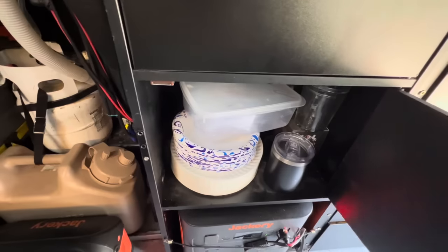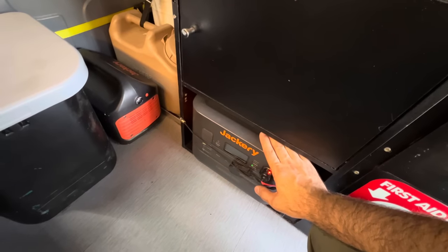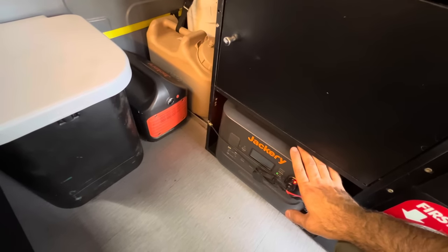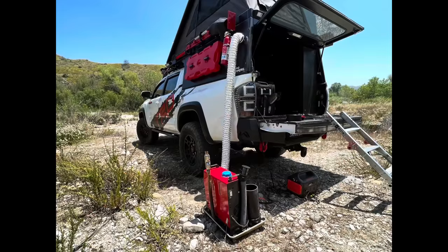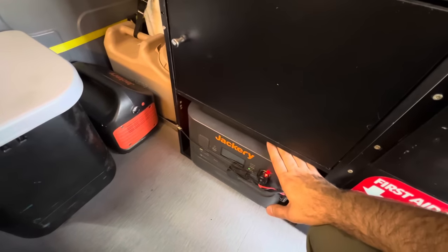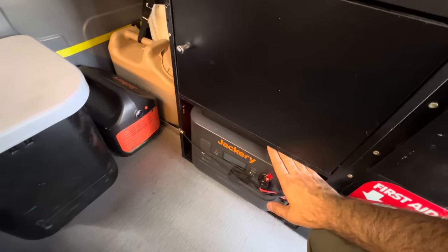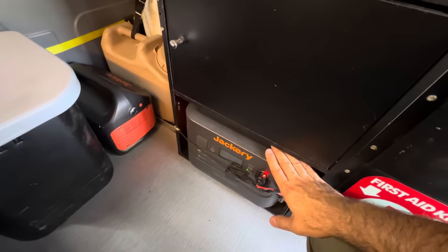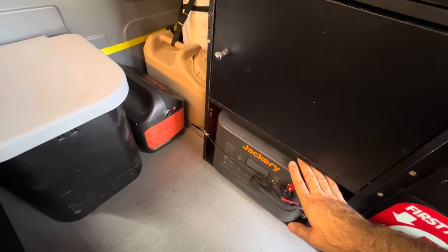In this section I have my Jackery 1000 Pro battery, and I also have the older Jackery 500. I'm using the 500 mainly for my Chinese diesel heater during winter camping. The reason I got the 1000 Pro is I have more LEDs to cover so I needed more power. What I also love about the 1000 Pro is I can charge it in under two hours, versus the 500 which takes almost six hours.